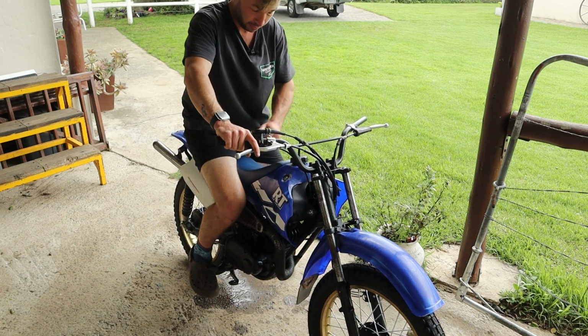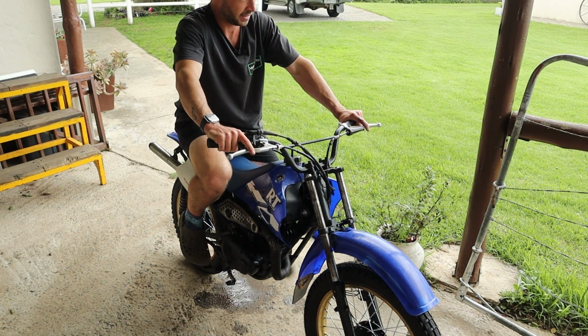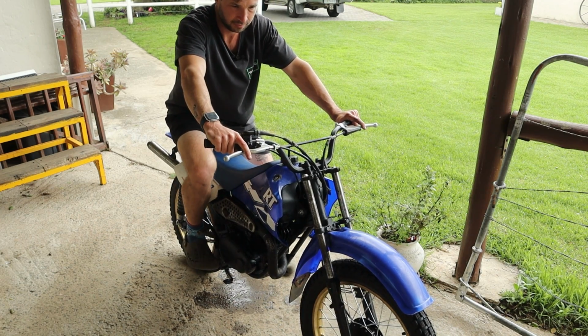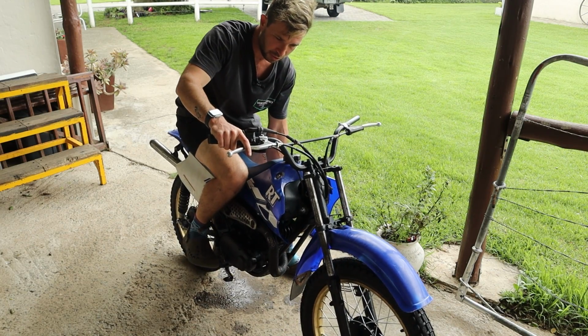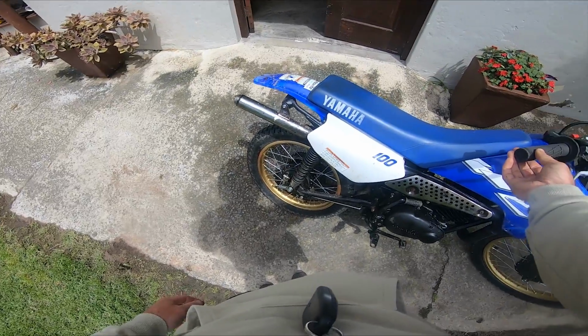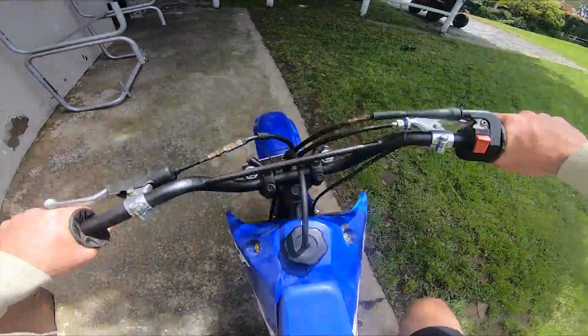It's got compression. It's a good thing. So I'm guessing about 5 or 6. Wow! You're not supposed to start first kick? Yes, it handles better than the majority of your 2-strokes. I love this thing so much.